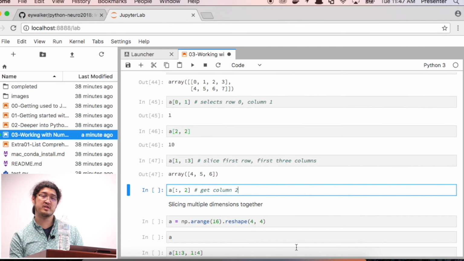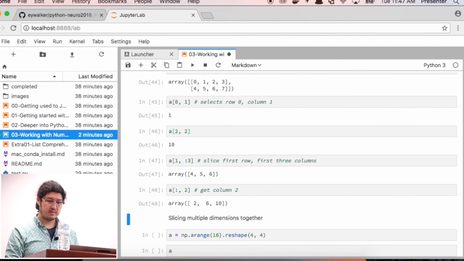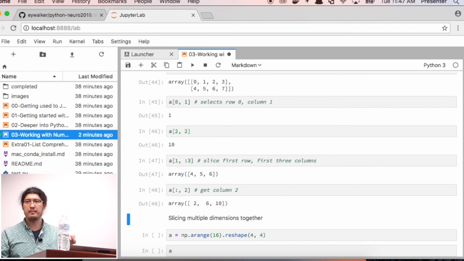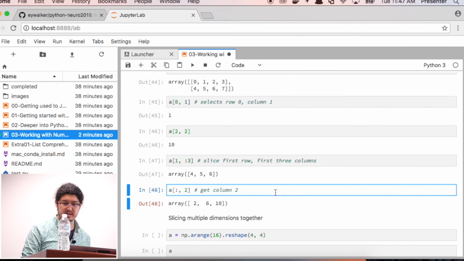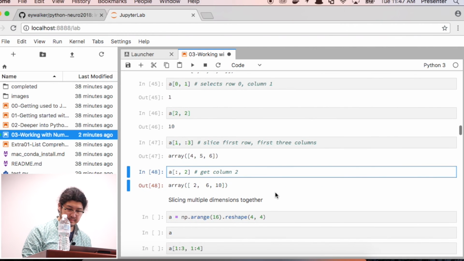Here's a way by which you can get the entire column. Getting a row was easy. You just use one number to index. If you want the entire column, you select every row by giving a colon, which means slice out every row, but for column index 2, sorry. So that's the third column. That gives you 2, 6, and 10. Now notice that if I index it out, you get a 1D array back, right? We'll get back to this point more closely later, perhaps in the next session. But just keep in mind, it gives you those elements, usually as a flat 1D array.